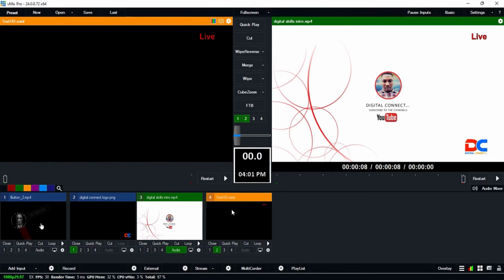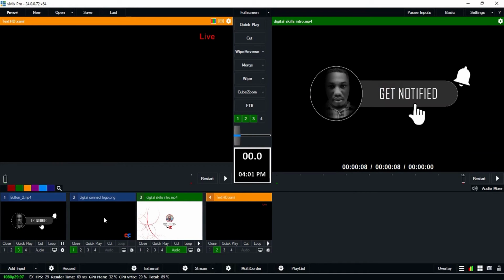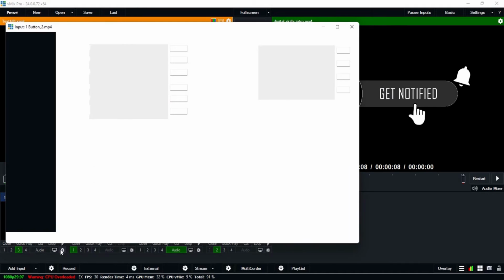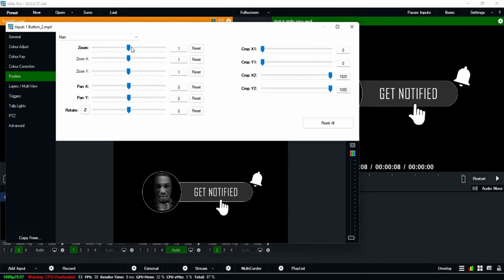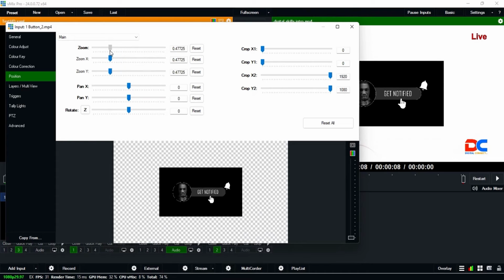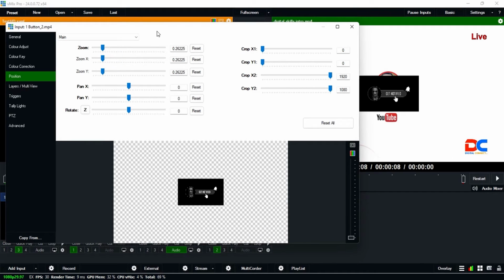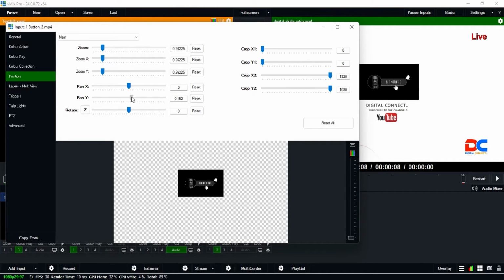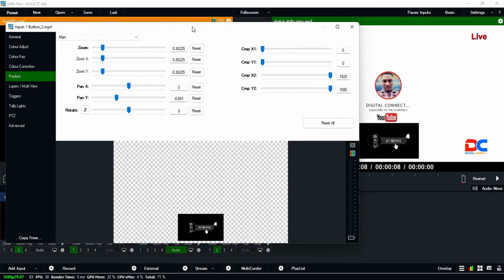Okay, so we have overlay 1 here, overlay 2 here. So you can add more overlays. You can add as many overlays as you want. Let me put this intro video as our third overlay. You can see that it has occupied the entire screen. So click on the cog icon and then zoom out to reduce it, and then let's push it to a cool place.